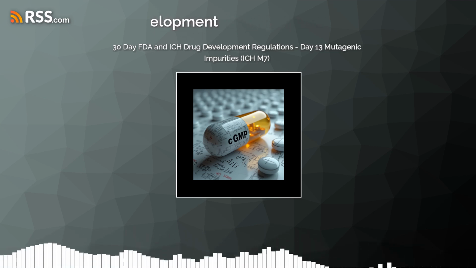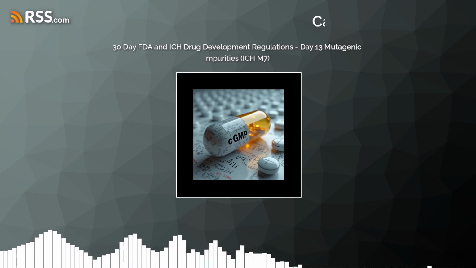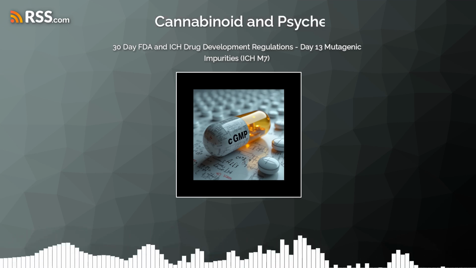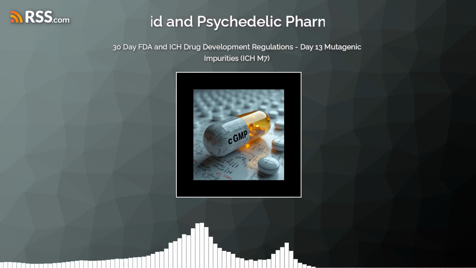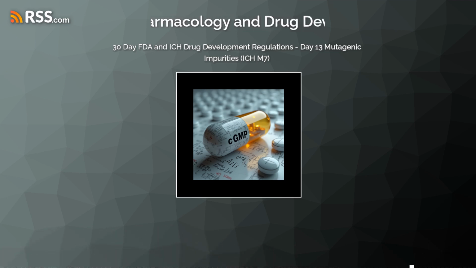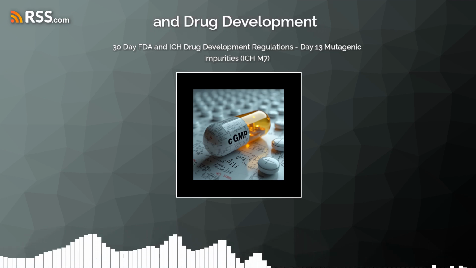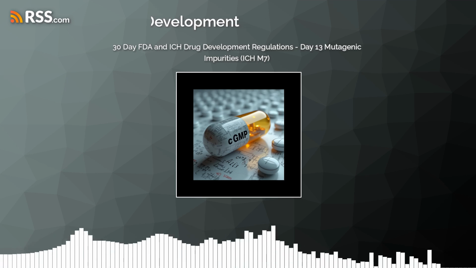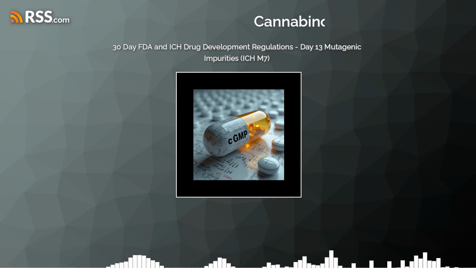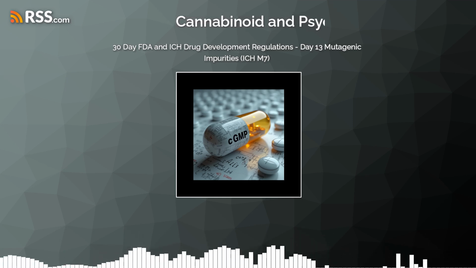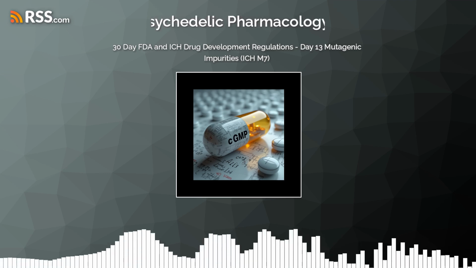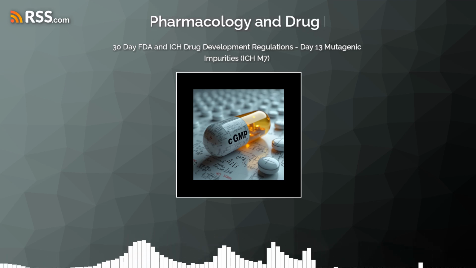Okay, so we're back for the final part of our deep dive into mutagenic impurities and ICH-M7 guidelines. And we've covered a lot of ground, from the nitty-gritty of risk assessment and ADI calculations to the broader context of GMPs and the importance of meticulous documentation. Yeah, we've really explored how ICH-M7 impacts that entire drug development process, from those early preclinical studies all the way to that complex world of manufacturing, ensuring that those medications we rely on are both effective and safe.